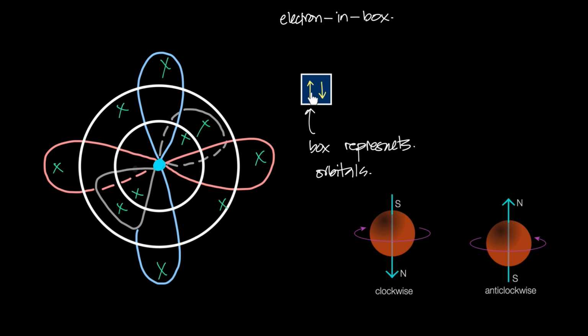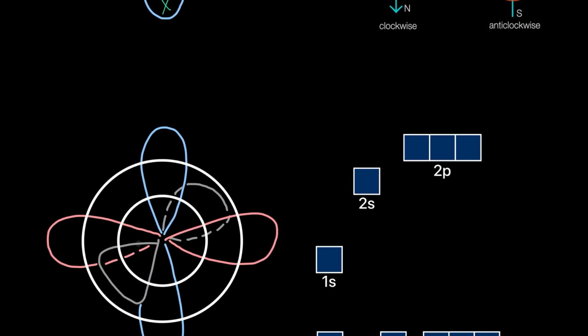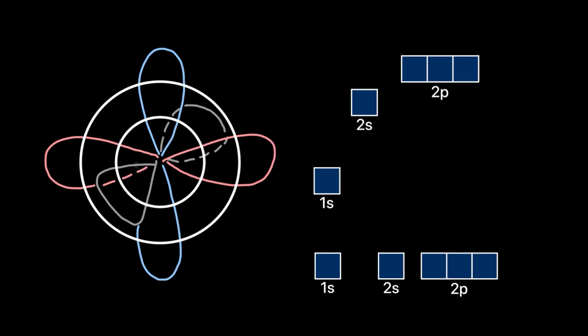So in electron box diagrams, I'm going to scroll down, and then I've got the same structure here. But on the right-hand side now, I am actually using boxes. So on the left-hand side, I've got the same old structure. And on the right-hand side, I've got boxes to represent orbitals. And you'll realize that the 2p orbitals are all connected. This is the 1s, the 2s, the 2px, the 2py, and 2pz. And now there are 2 different variations. The guy on top is in terms of energy levels. So the higher up you are, the higher energy you have. And the bottom diagram is also useful to save space, where we know that along the right is when energy increases.